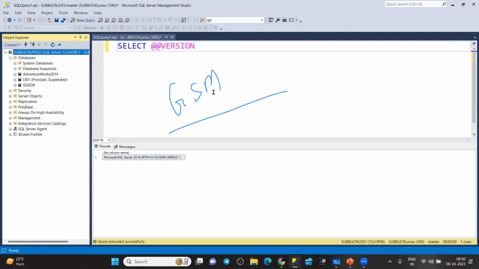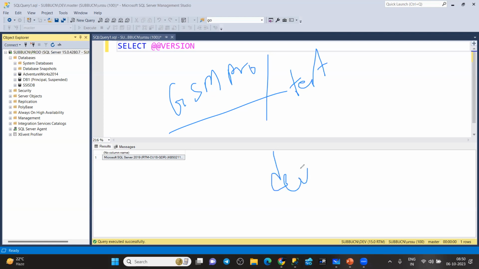So please be careful. Without a ticket, don't touch the production box, especially the production box. And don't touch the test box as well, sir. Test is also very important. Prod and test are most important for them. And dev, okay, sir, it's okay. It's development, no worries. But again, sir, my intention is that you always need to be safe. Why do you need to keep everything on your head, sir?